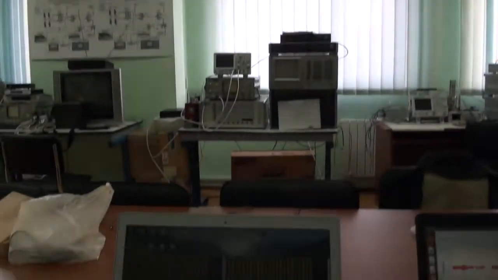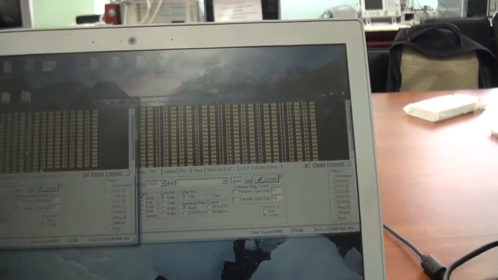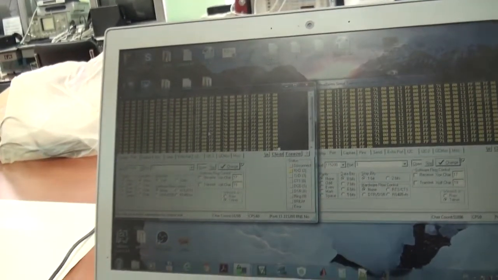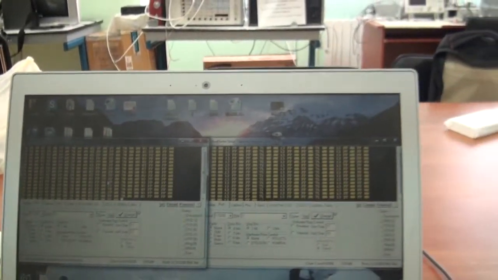Then turn to the terminal screen. Data is transmitted successfully in both of the links at the same rate. The operability of the technology in this case of unequal signal power is proven.